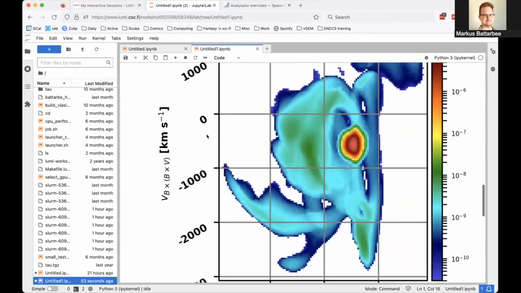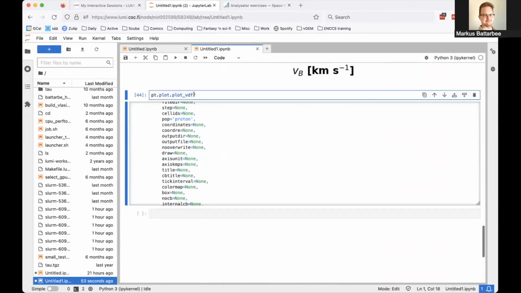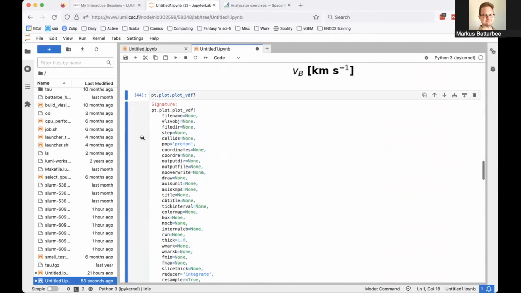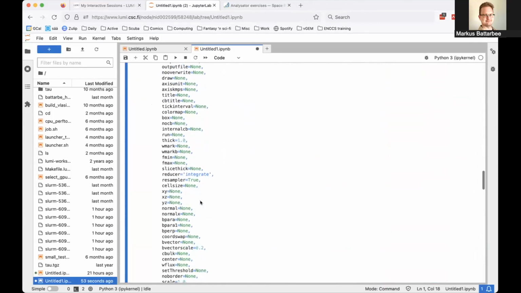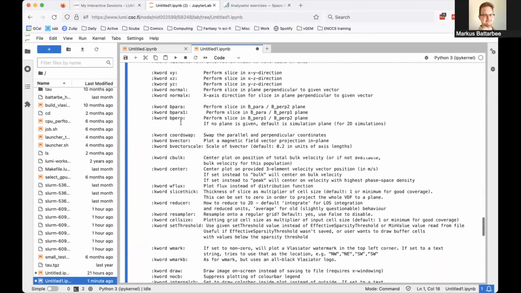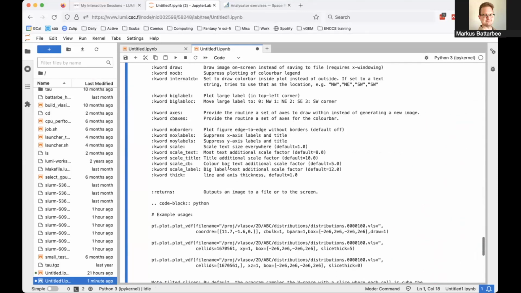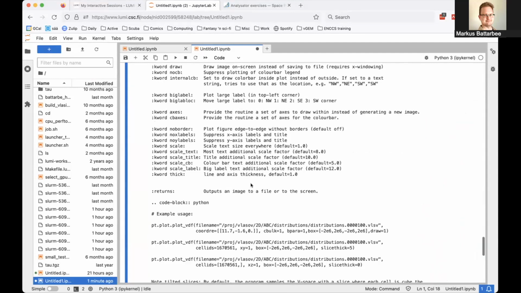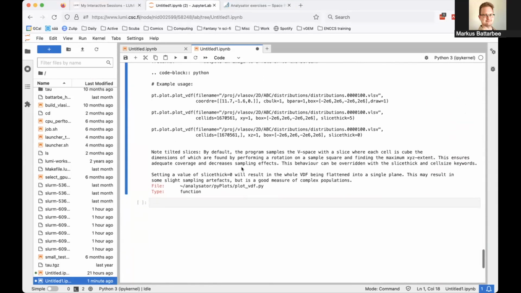So recommendations are to use this question mark functionality. That will give you both first a list of the keywords accepted by the function and this doc string, which really should actually give all the necessary information. If you find outdated information or confusing information or lacking functionality, please add it to the HackMD, and we will strive to fulfill all of your needs. There's even some example usage here.